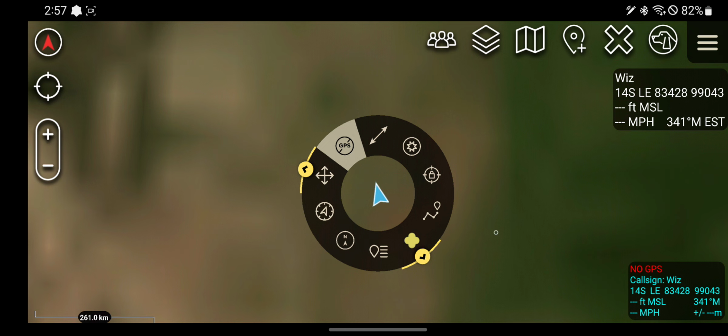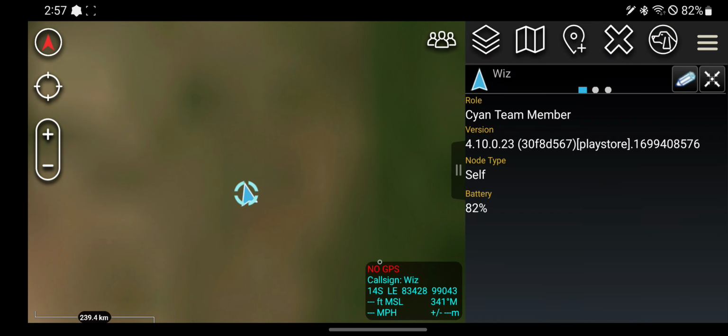If you click on different objects, say if it's a friendly position or an enemy position or something else, the tools that show up in your whiz wheel might be a little bit different. But generally, no matter what you press on, you're always going to get this little icon here, and I call this the detail pane. If you click on that, it'll open up further information on this object you just clicked on. But I'll cover that a little bit more in the future in a different video.